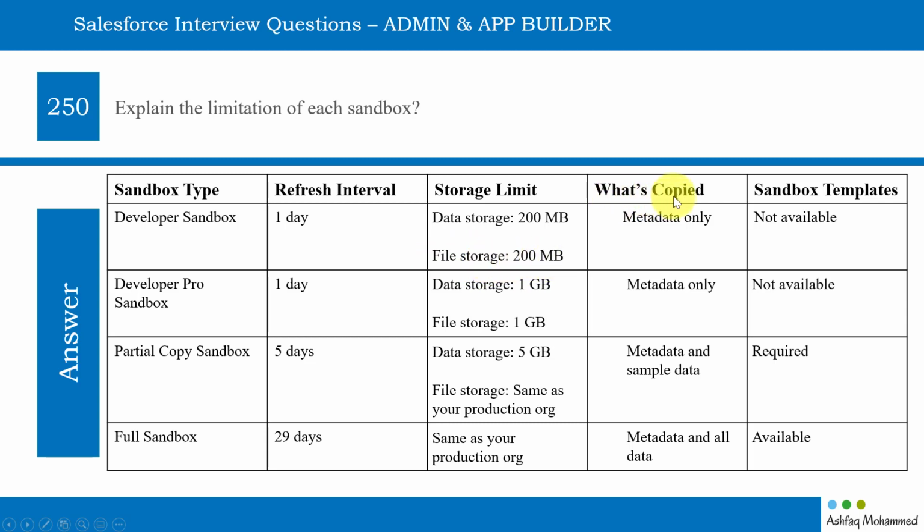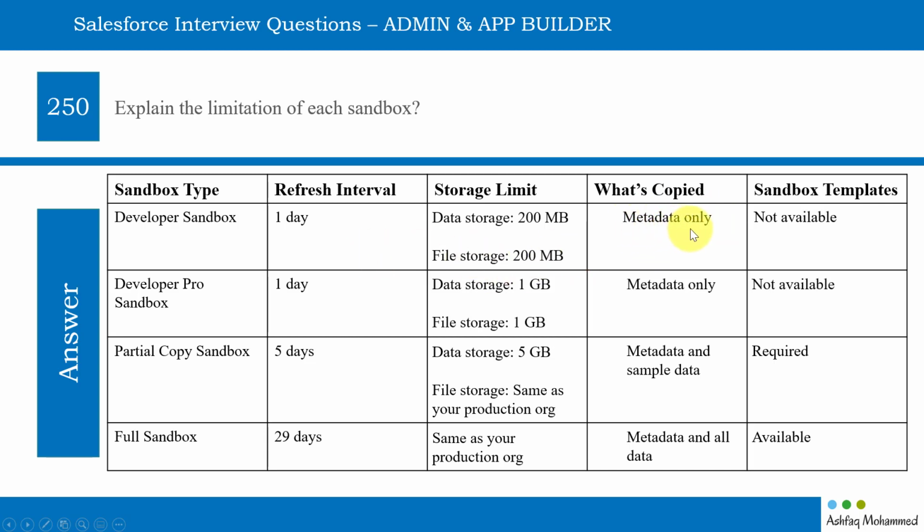And what is copied? So as soon as you refresh, what is copied? Metadata only is copied, from where? From production. Okay, so basically you have to connect the dots, right? So maybe in the first go you might not understand, but repeat this video so that you can connect the dots. I'm explaining in the future videos also. So once you connect the dots, you know what is refresh. And then where are we refreshing from? We refresh from production. Okay, and what is copied? Metadata is copied from production to the sandbox.